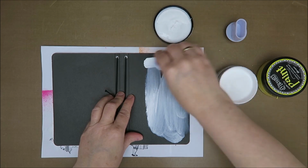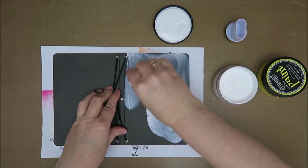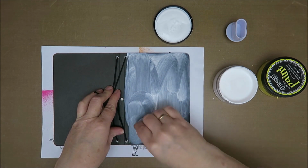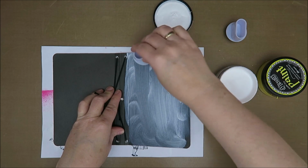Ooh, I love doing this. Altering books. You buy something and then you do something completely different with it. I always love to do that. So yeah, this needs a couple of layers.